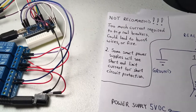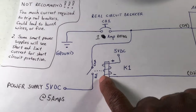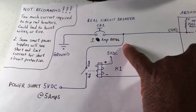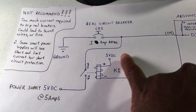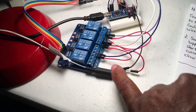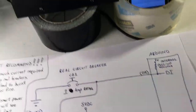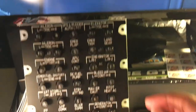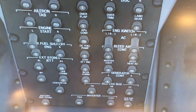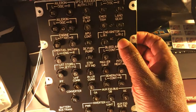And now, back to the reason why I disconnected that wire. Ideally, if this relay is off, this contact is open, so this line should not affect the circuit. But when the relay is connected, this module has something internally on its circuit board that is affecting the Arduino, because with that wire connected, I could try to toggle the breaker, and as you can see, the sim doesn't see it. It doesn't respond as I press the breaker.